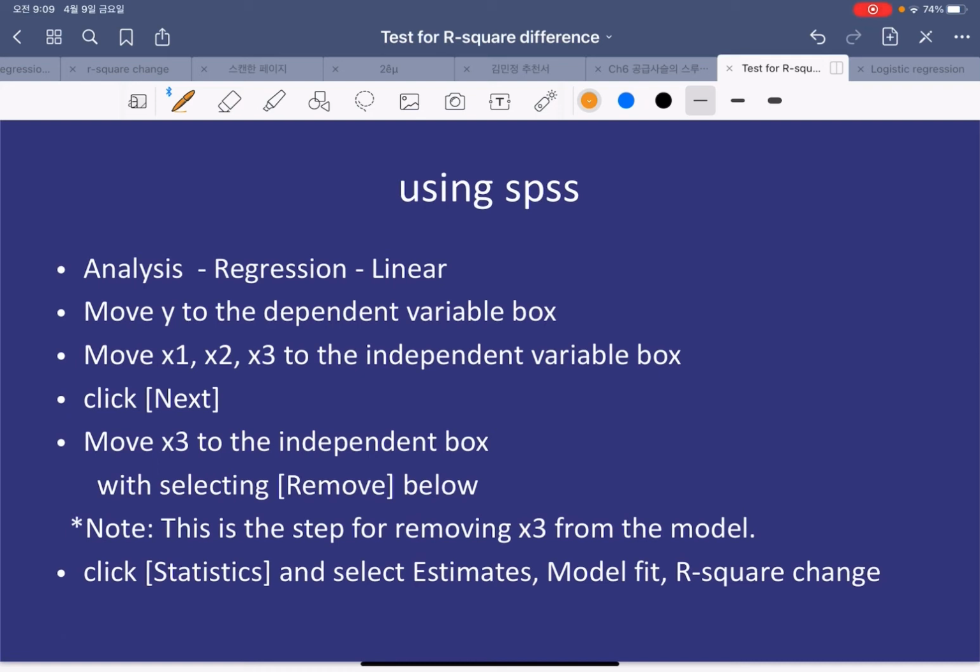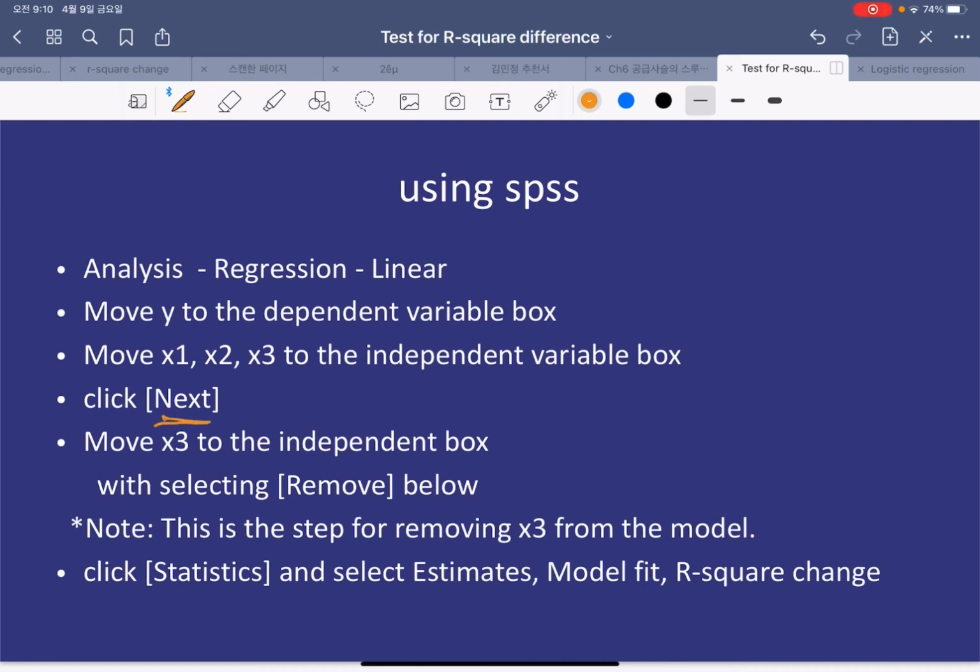I'll show you this, but let me talk about the process first. You go to analysis, and you take regression and linear. You move y to the dependent variable box, and you move x1, x2, and x3 to the independent variable box, and then you click next.